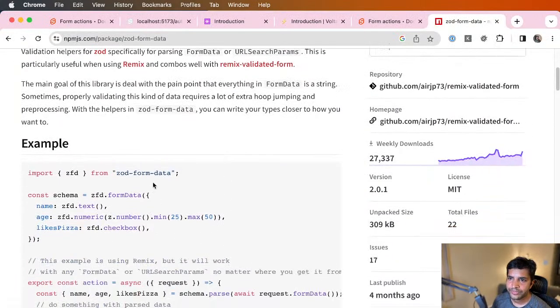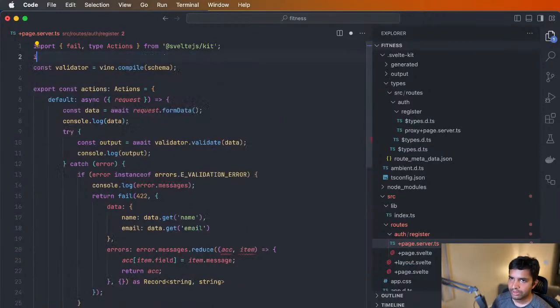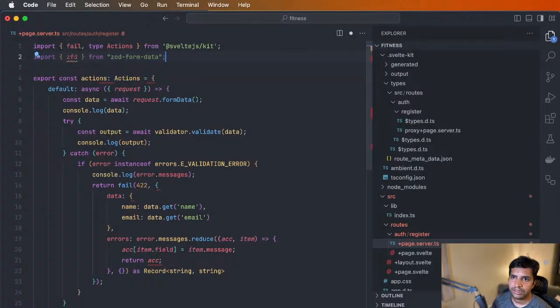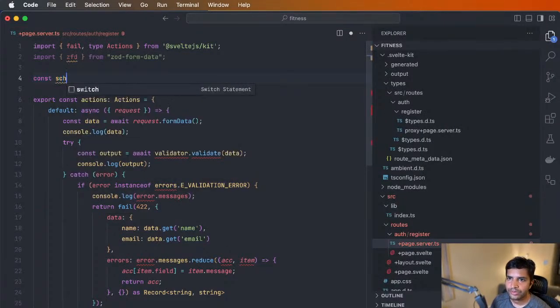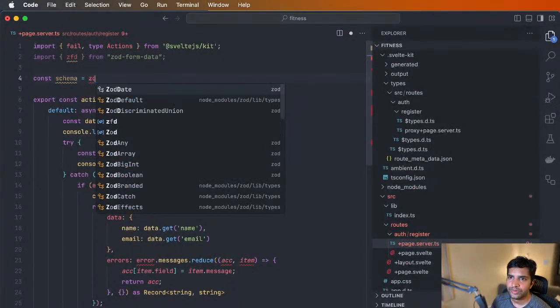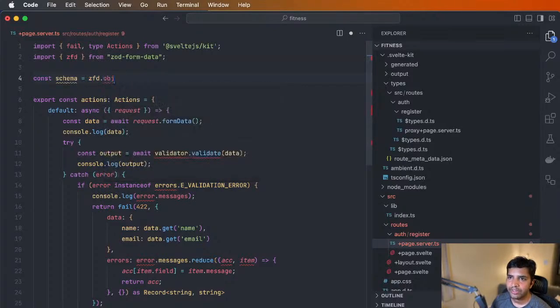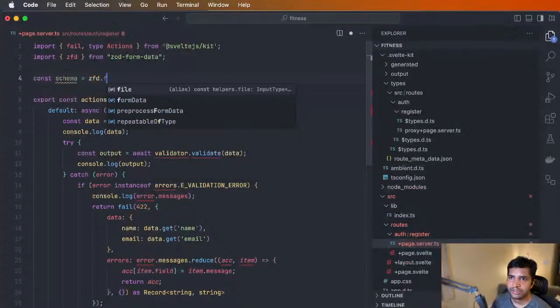Instead of all these things, let's say ZFD schema is ZFD dot form data.